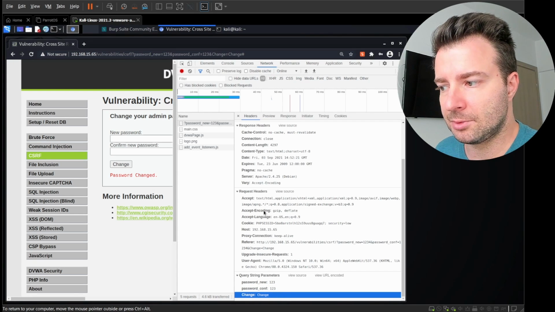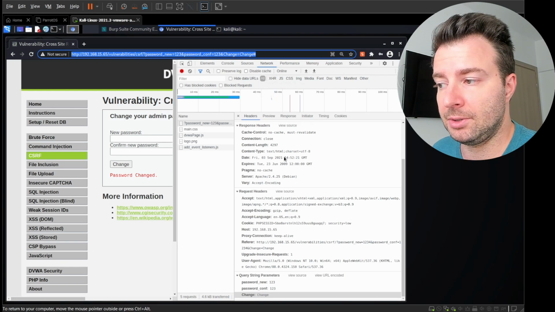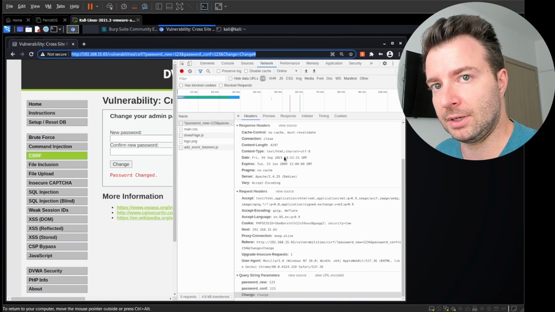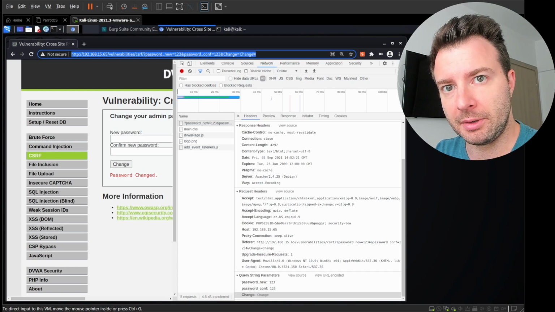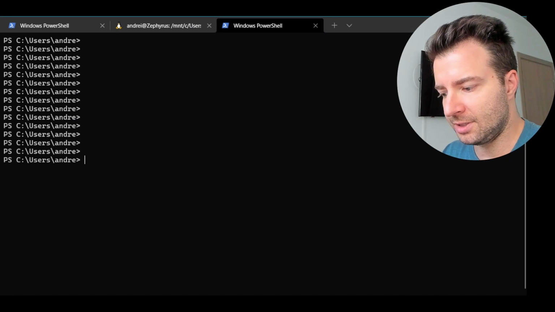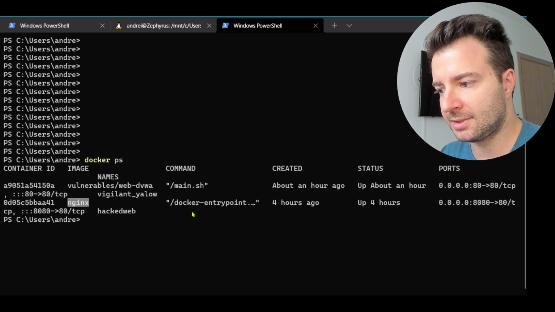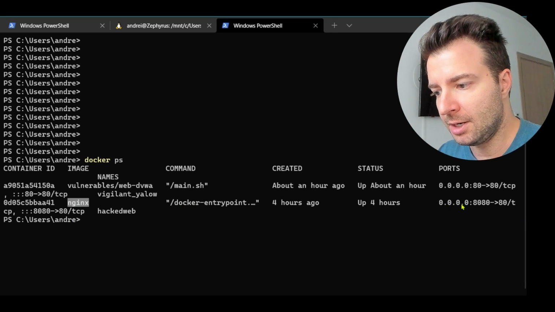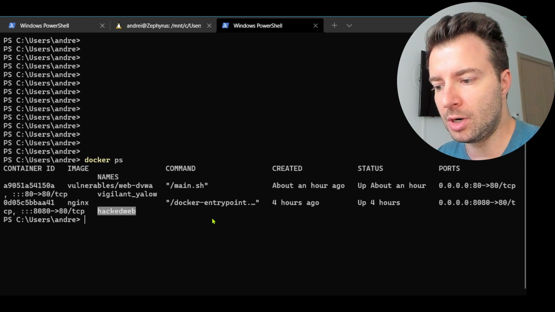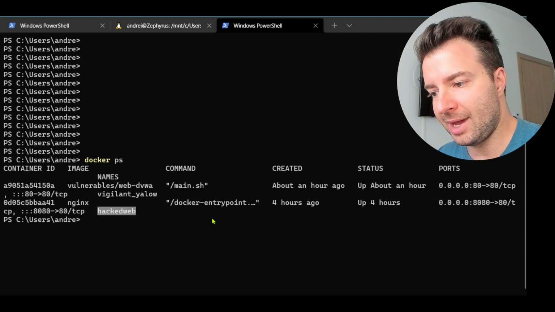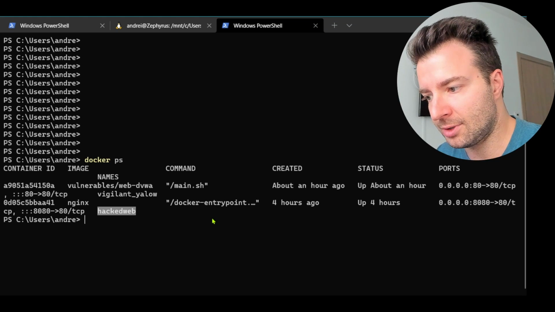So basically it's really easy now to craft a specific URL like this in order to trick a logged in user into changing their password without them even knowing. So let's see how we can forge a request like this. Now for this, I just started a Docker container here. The second one here is running Nginx. That's a very simple and lightweight web server running on port 8080, and it's called Hacked Web. And this web server here is going to host a fake website that I'm going to use to trick my user into accessing it and then performing this cross-site request forgery.